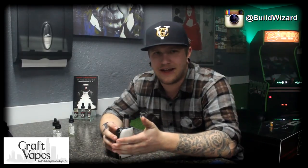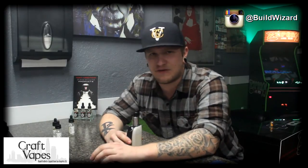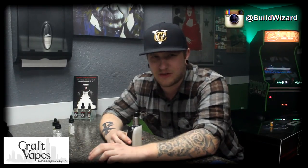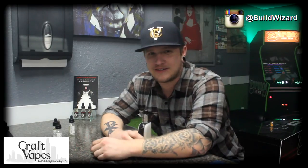But once I sat down and actually tried it, I realized how good it is and how much they've made leaps and bounds in the juice industry to make one of the best tobaccos, if not the best tobacco flavor on the market, over to where they have a really good custard and then a good cinnamon flavor that doesn't really exist, a strong cinnamon flavor that's not super sweet, to going to a complete Vicks vapor rub menthol flavor that just clears you out completely. It tastes better than Vicks because I've had Vicks. But yeah, really, really good job, guys.